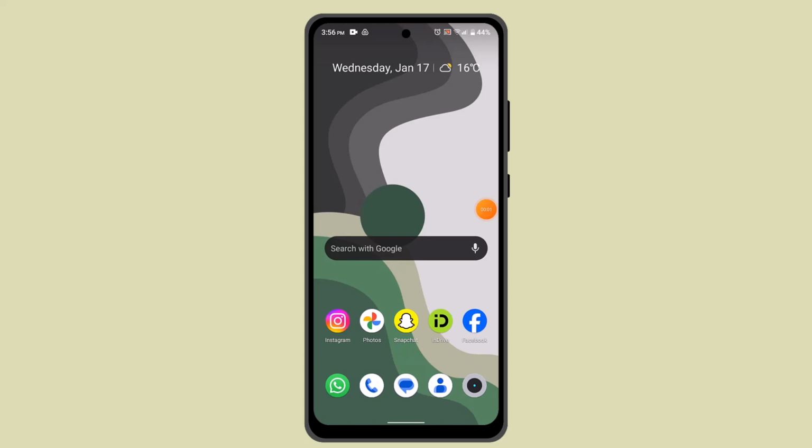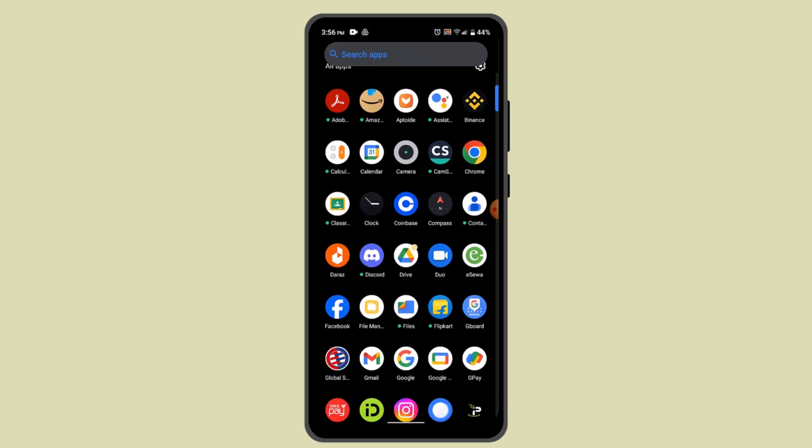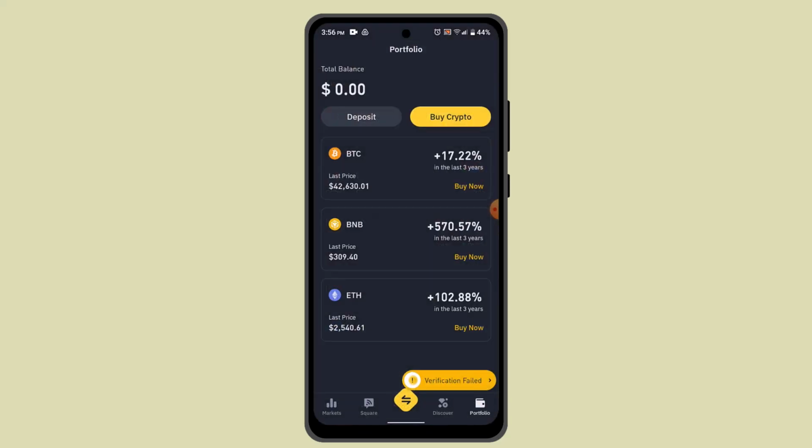Hi everyone, in this tutorial I'll be showing you the ways to withdraw crypto from Binance. If you're withdrawing crypto from Binance, make sure that you have a linked bank account. Along with that, make sure that your account is verified, and out of all, make sure that your account is funded. Now then, to begin with the withdrawal procedure, go ahead and log in to your Binance account.